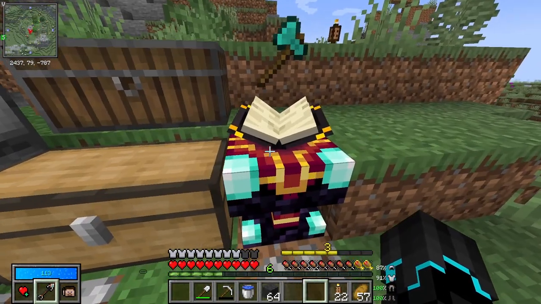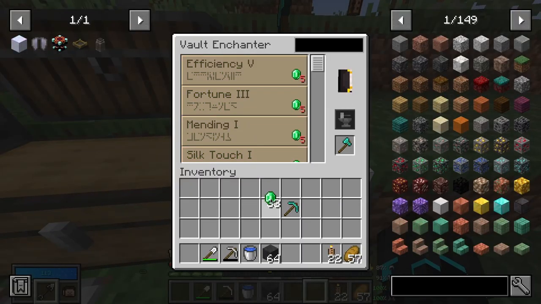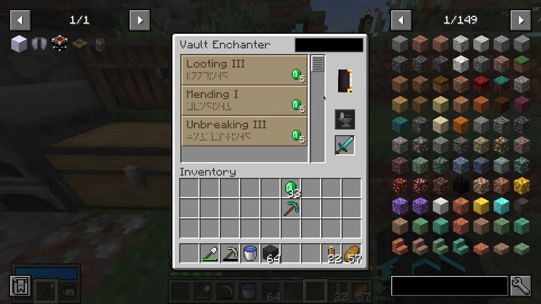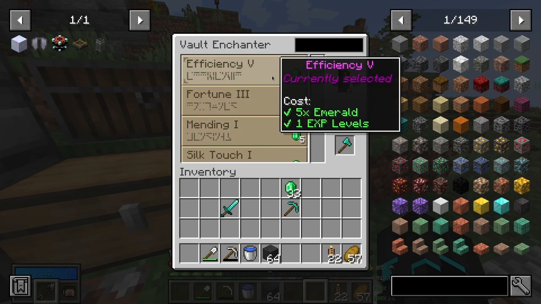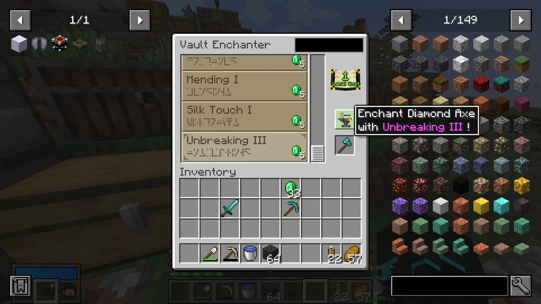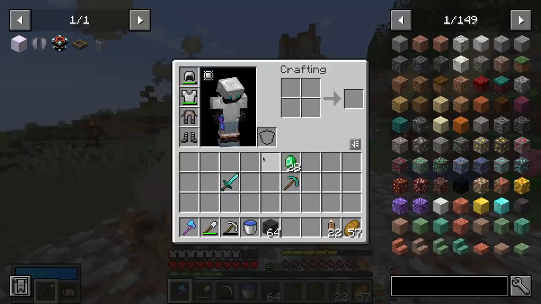Now, I did just die. Definitely didn't die earlier while doing all this either. So, let's see. I can't get sharpness on the axe. Oh, sharpness doesn't exist. Okay, well, in that case, I just wasted 2 diamonds. Well, the axe does have more damage. You know what? Let's just do it. I don't know if I want anything other than unbreaking 3, to be honest. So let's just do that. So it used 5 emeralds and it used 1 of my levels.